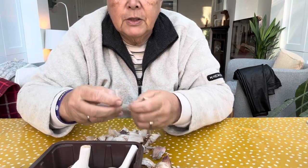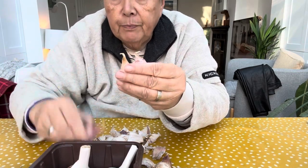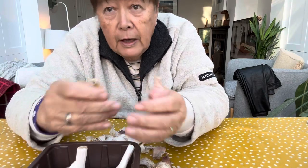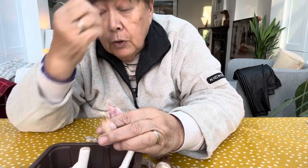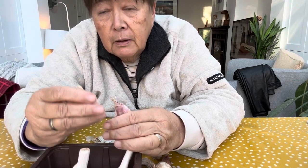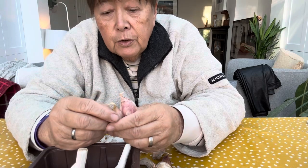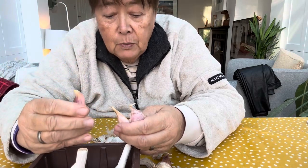I only plant the larger, plumper cloves. Let me split this up because I think this is more than one clove — yes it is. I don't really plant these smaller cloves, just the bigger plumper outer ones. But what you can do with the smaller ones is pop them into the ground in a little patch or even a pot, and they grow a bit like chives. You can use them in spring as green garlic, or chop them up and use them like garlic chives. Or if you don't have the space you can just cook with them. But they don't tend to make a decent sized bulb, so I only plant the bigger fatter cloves.